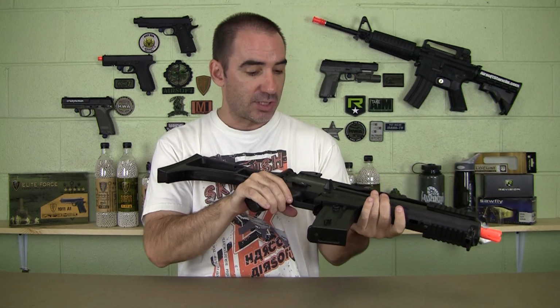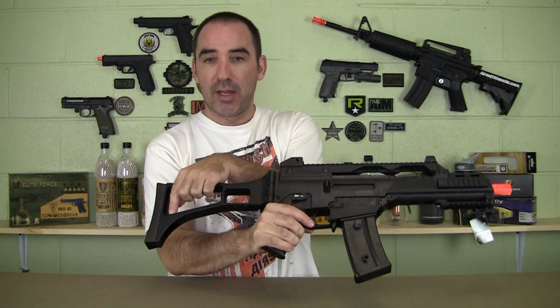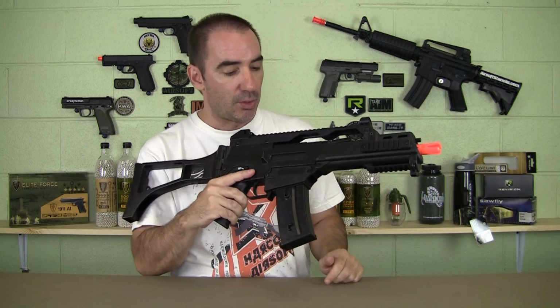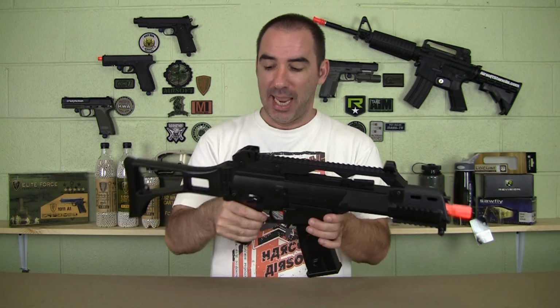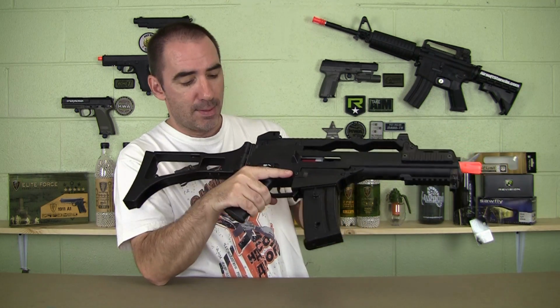Again, fully ambidextrous gun. You have a sling mount on the front, a sling mount here on the stock, and a sling mount here on the side. And then obviously the 3 metal rails. And then the flat top rail, it's fully plastic, which is another thing I didn't like, but we'll go over that in the end. The charging handle, you pull it back to reveal the adjustable hop-up system.